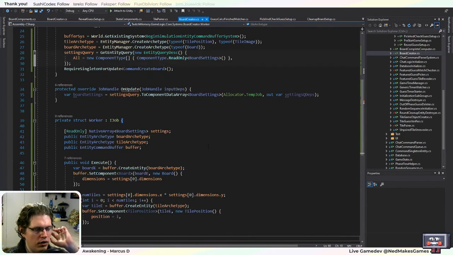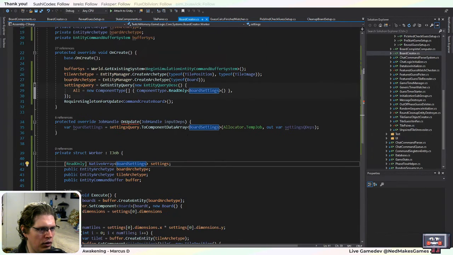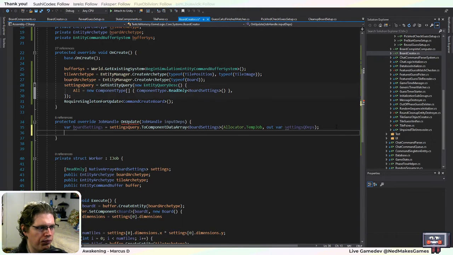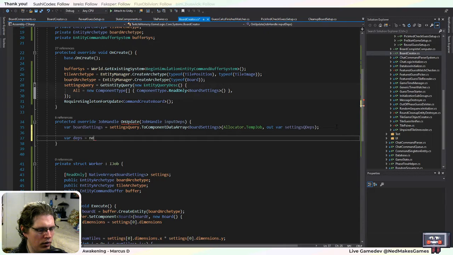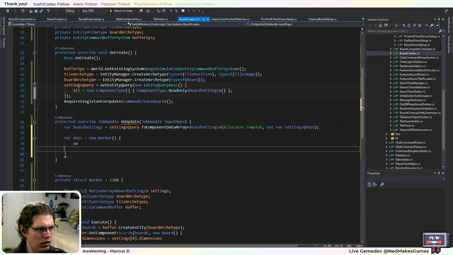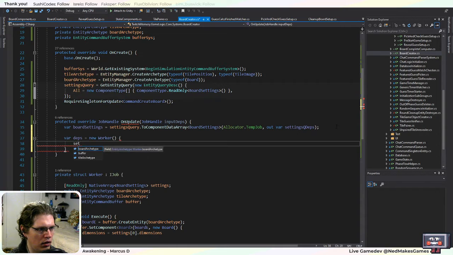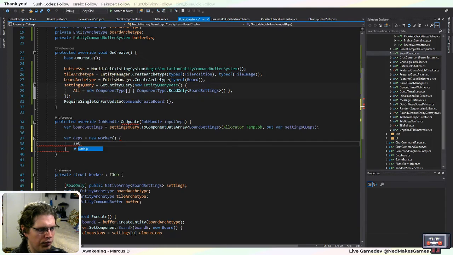Okay, so now that this is done as a job, it doesn't really make any difference, but this will happen on a separate thread, which could speed some things up. So we'll want dependencies equals new worker. Right, so we need to give it the settings. Oh, I forgot to put public here.